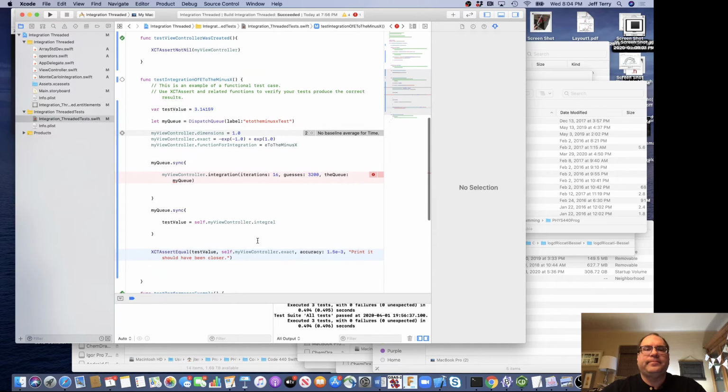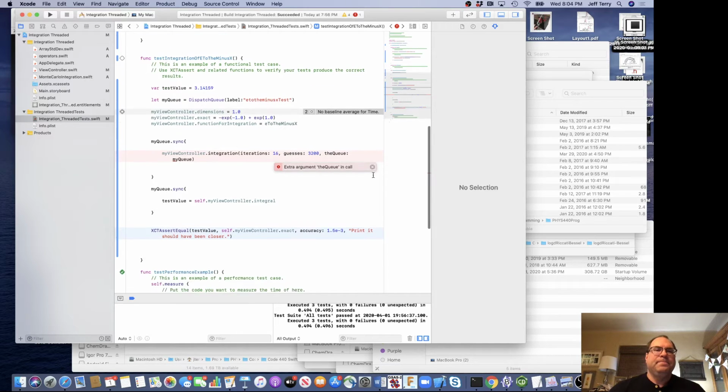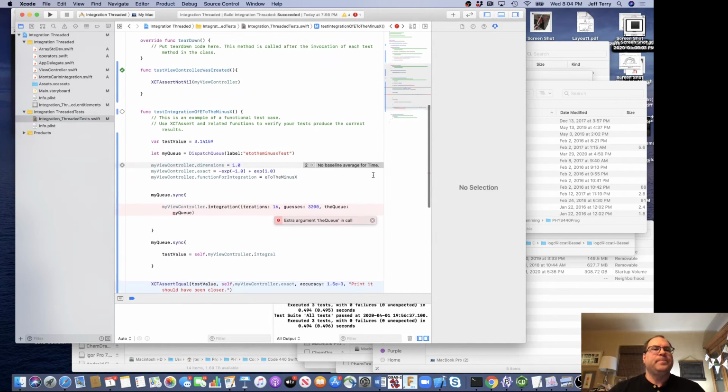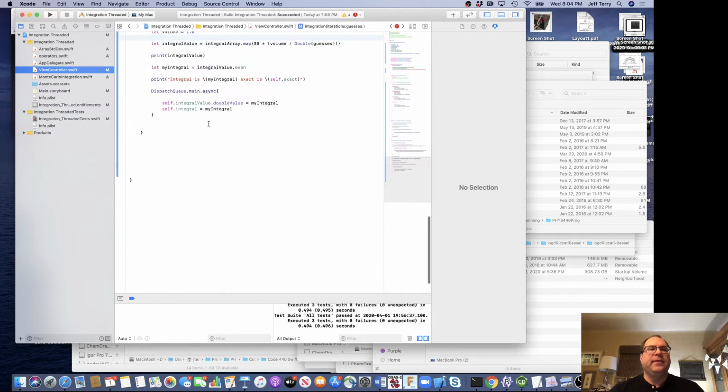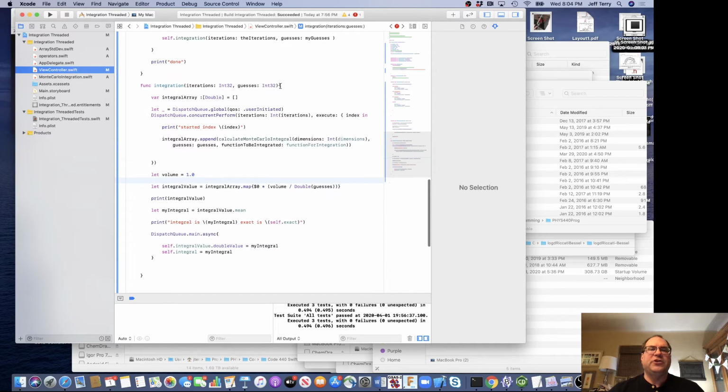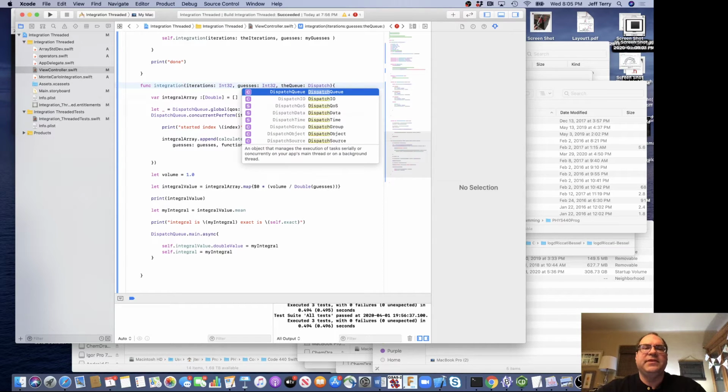Okay, so now we still have to fix the problem in the integration function where we don't have the correct argument, the Q. So that's back in our view controller. So in integration, we now have to add another parameter, queue, Q-U-E-U-E, and this is going to be type DispatchQueue.